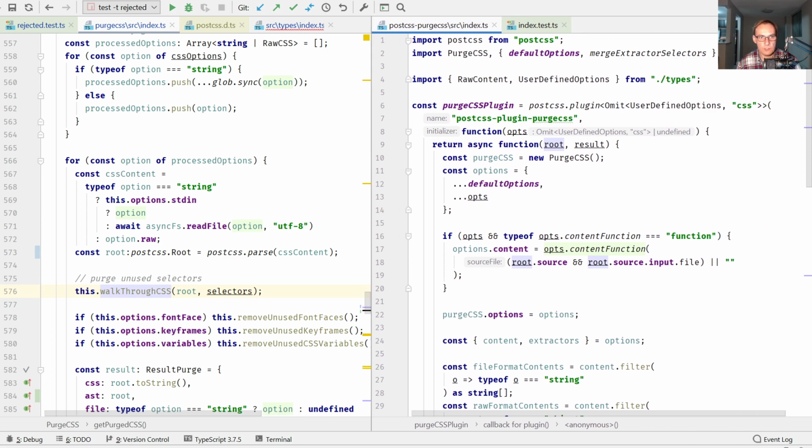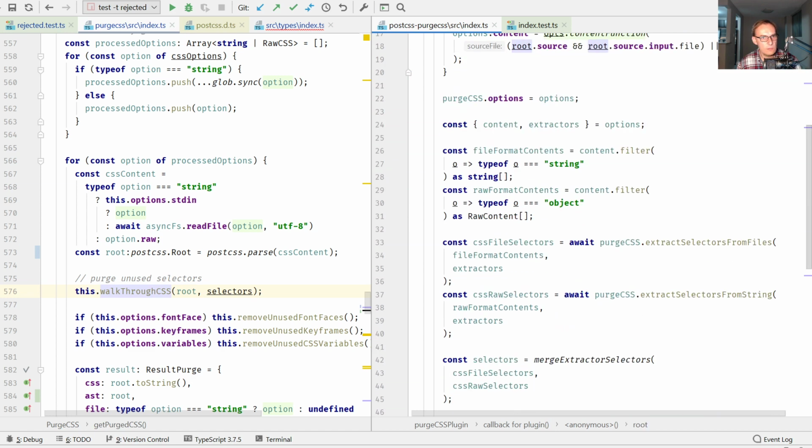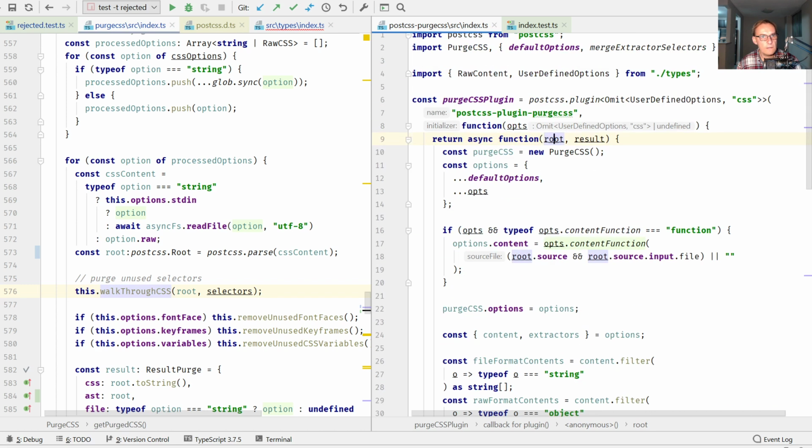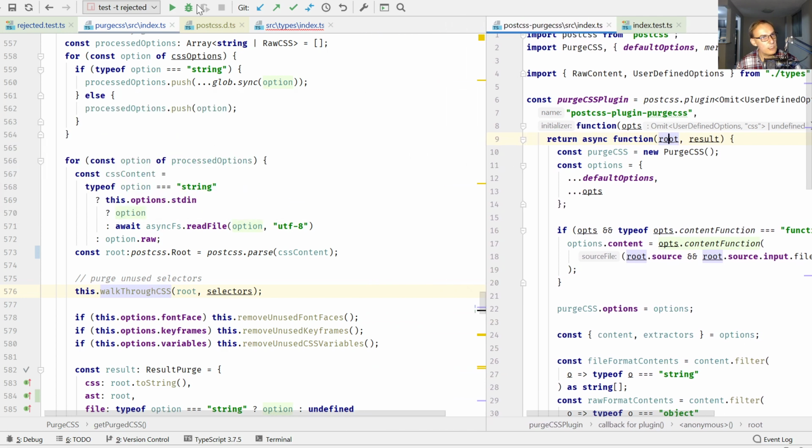So this is my root here, and it was created somehow. Where is this thing even created? Okay, apparently it's been pushed in from somewhere. Function options, return async function obtain. No, I don't know where this root is coming from, honestly. No idea.